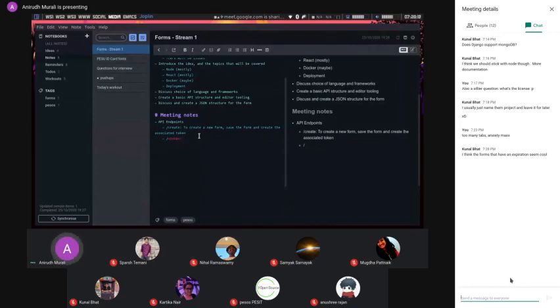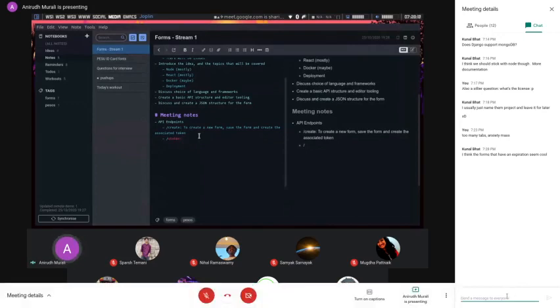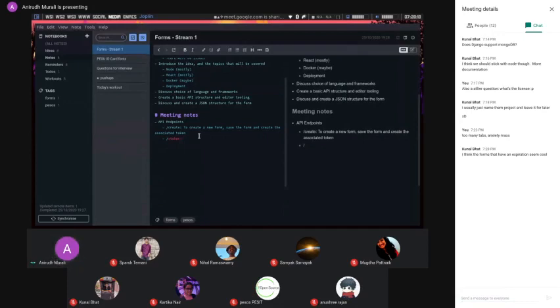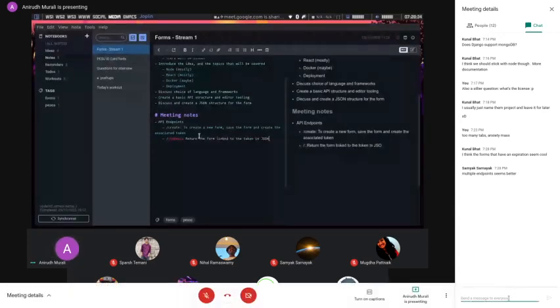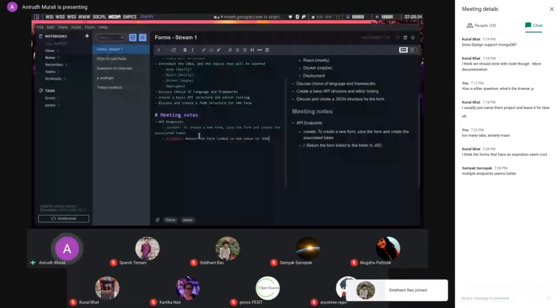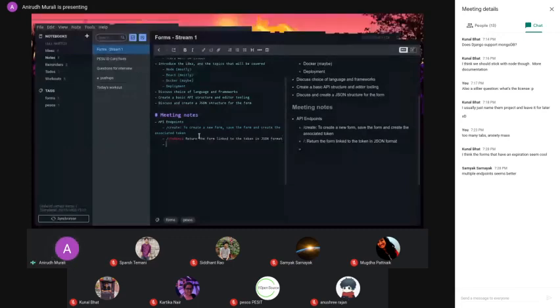So this is basically URL slash token, return the form linked to the token in JSON format, right? That would be one thing. What else?